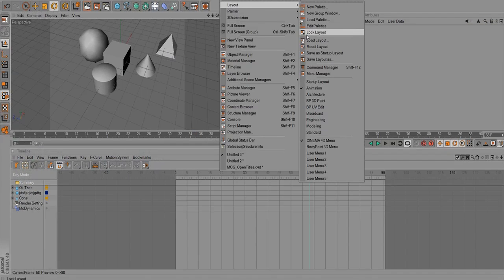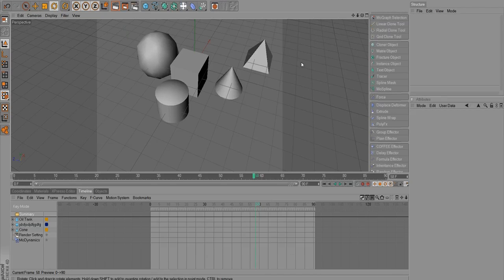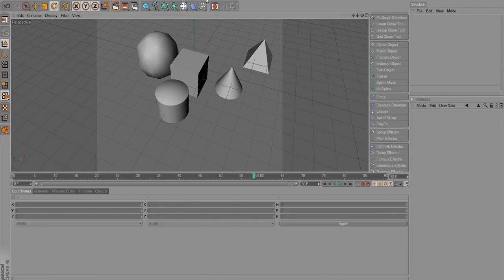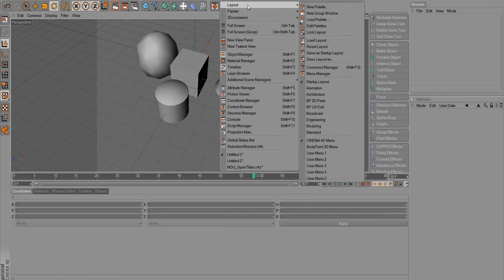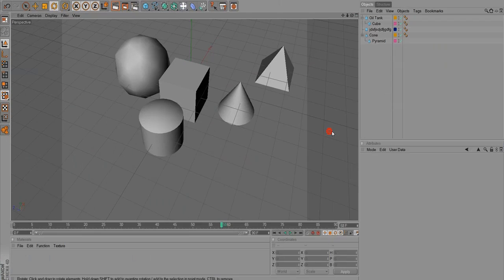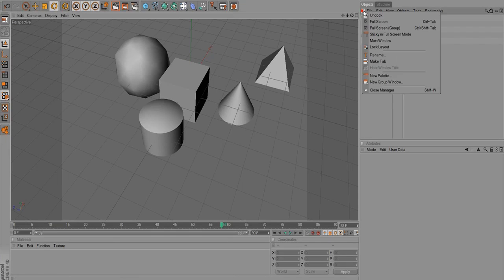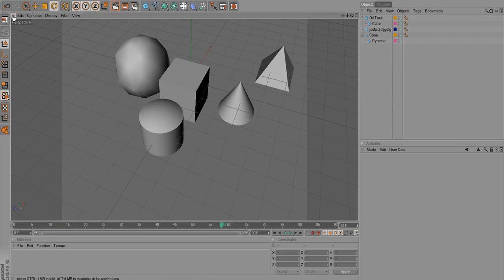So check it out. I'm going to go back to the startup layout, which is one that I actually did customize for myself, just like that, because the standard one looks like that. So let's go to that. And the great thing about Cinema 4D is that it's so customizable. So if I take any one of these boxes with a bunch of squares right there, all windows have them. See, even the little strips have them.